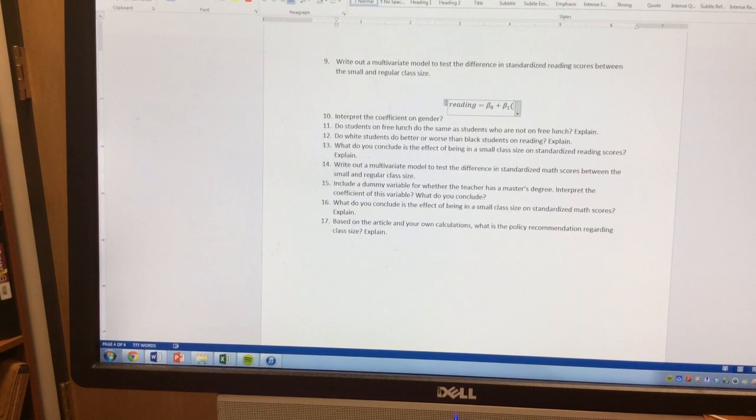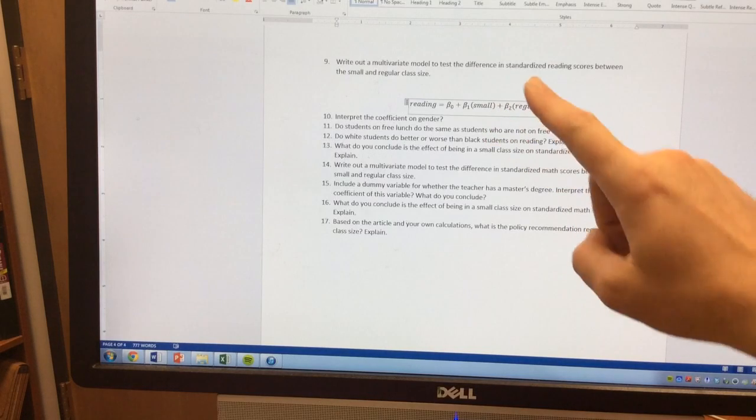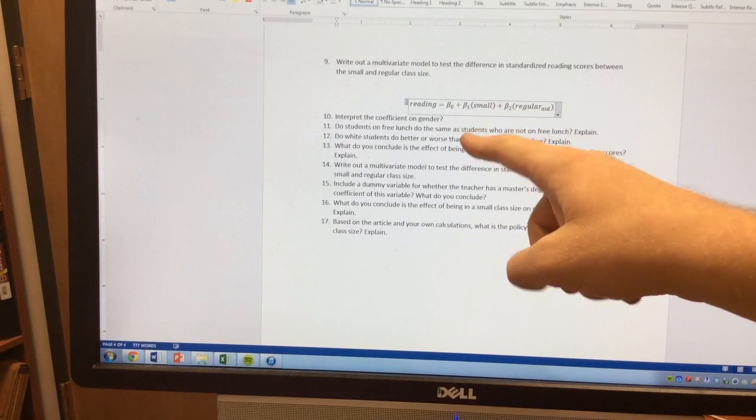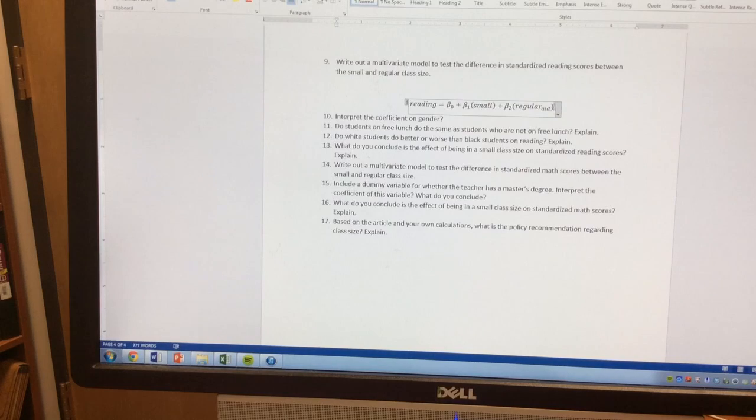So I'm going to have this be small. Beta 2, I'm going to have regular plus aid. The reason I do this is because when small is 0 and regular is 0, I want that to be beta naught, which is my regular class size.